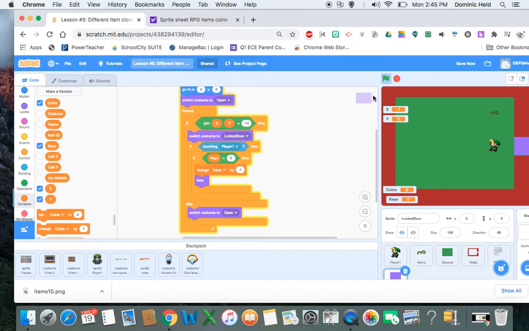Okay, now let's try it out. So if I walk over to this key, I grab it. I have one key. I touch it, and my keys go to 0, and I unlocked the door. And when I come back, it doesn't come back either. Like that door is now unlocked for the rest of the game. It's gone. So I'll reset. Let's check it out, see if it works again. I walk into the room and it doesn't come back.